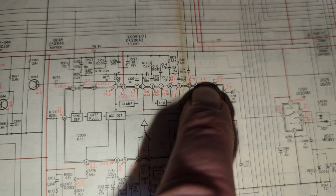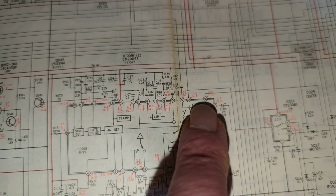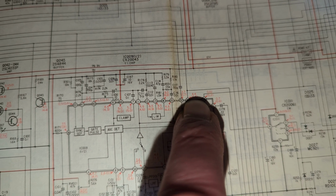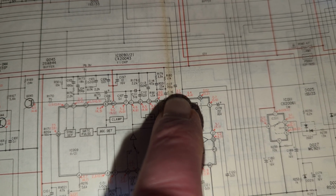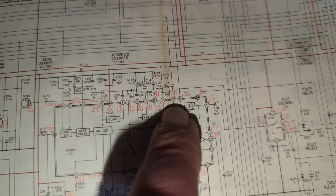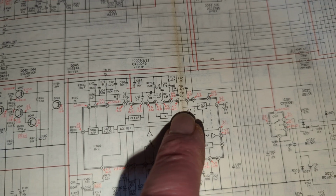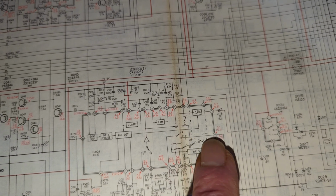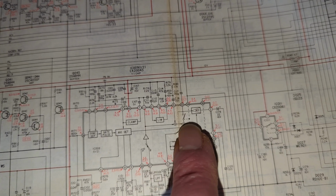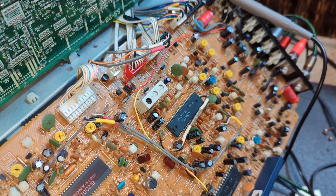CX20043. And basically in record I get 4.4 volts. In playback it drops right back to about a volt, 0.7, I think it is. It's low. Here I get 2.7 in record, and it's about a volt in playback. So everything else on this chip checks out pretty much fine. All looks to be working correctly. It's just literally this that isn't. So I have to assume that something is wrong with this switch, this internal switch to that chip. So this one I haven't changed. So I'm going to swap it and see how we get on.